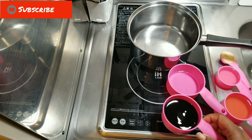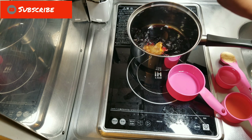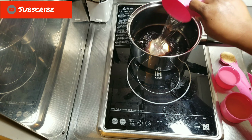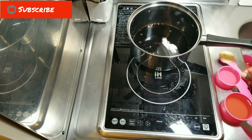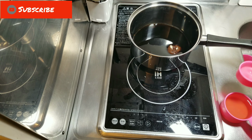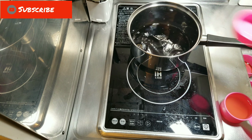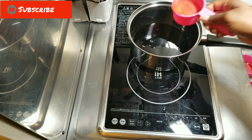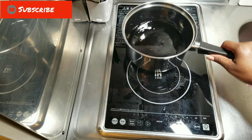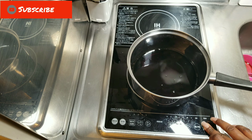Okay, so for the yakitori sauce, I'm gonna pour all of this in. Soy sauce, water, sugar, sake, and mirin. And just gonna put this to boil.